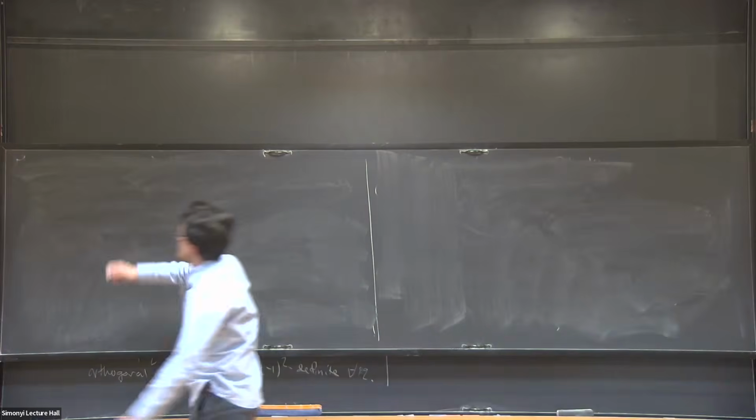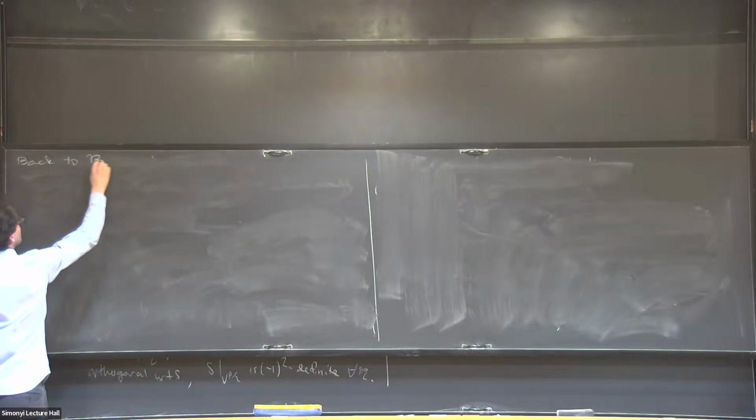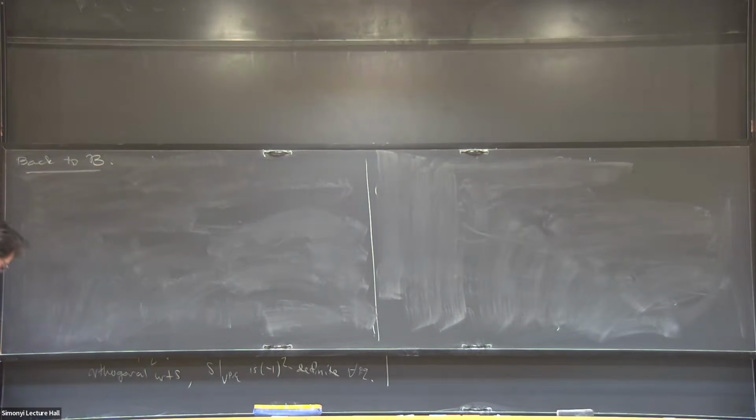Okay. All right, so now let me go back to the flag variety for a moment. I want to show that this definition that I've made up here is a good one for the conditions that I've just erased. A lot of those conditions actually follow immediately from how Saito sets things up. But one that doesn't, which I probably should not have erased, is that if I look at the forgetful functor from this category to filtered (g,K) modules, which is some global sections functor, that should be exact in the filtered setting.